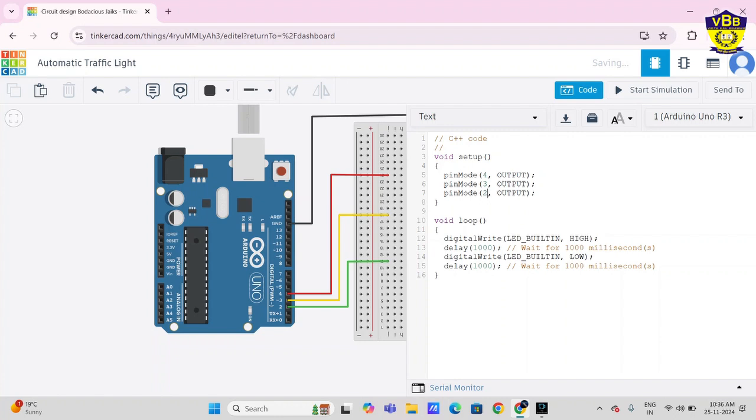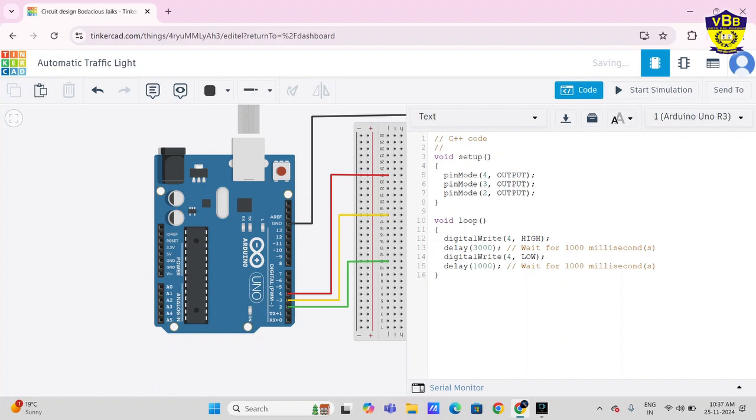Now come in the void loop, digital write 4 high, delay 3000, digital write 4 low.